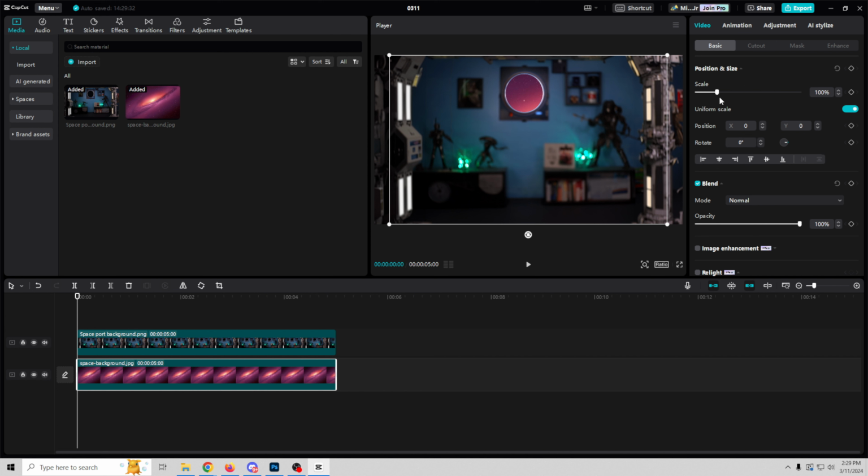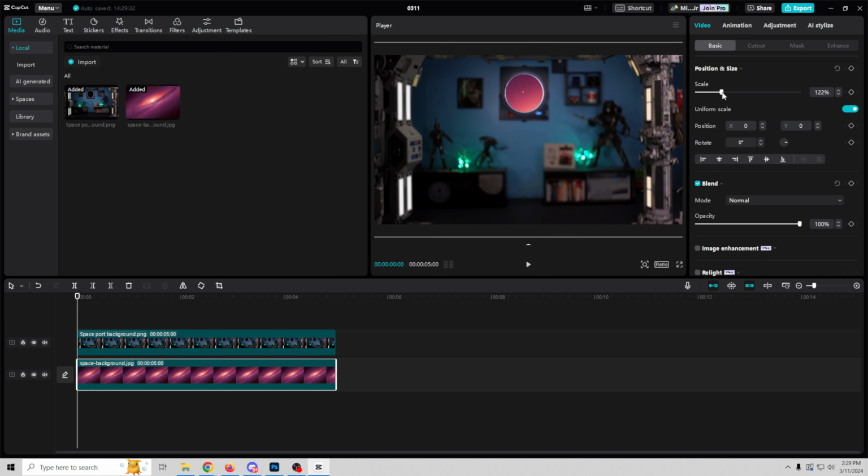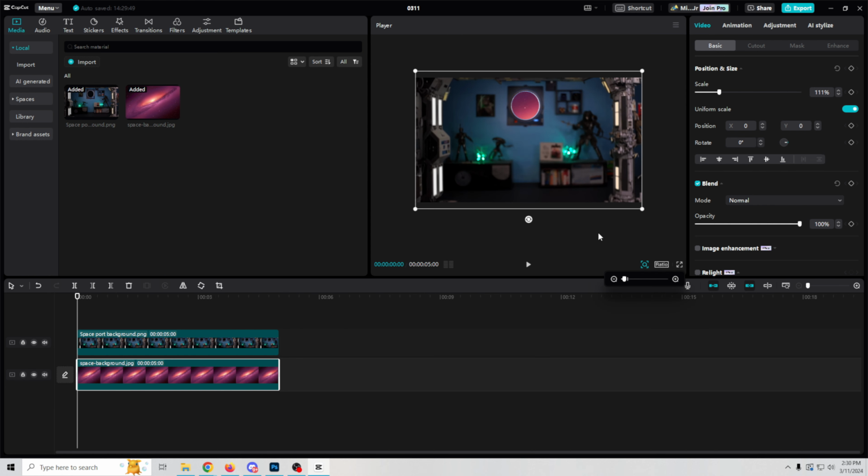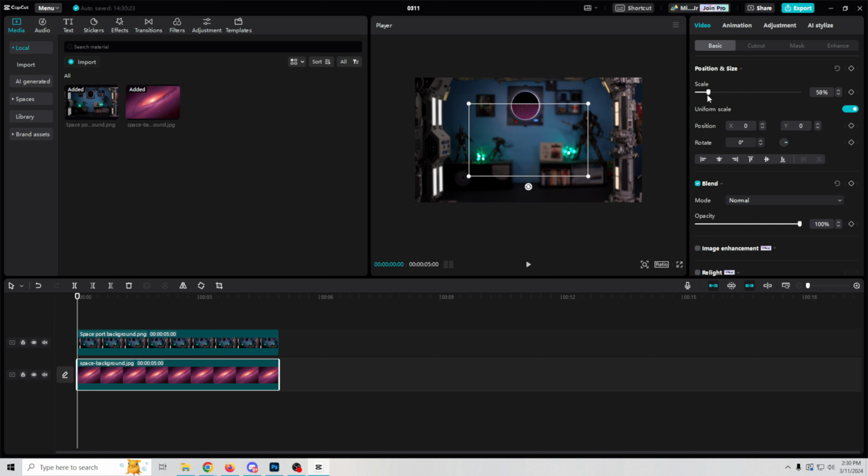But what we want to do is we want to kind of get it to move. So we can scale our clip, and that can give us some movement. We'll zoom this out here. What we can do is just move the position of the clip over time. So in other words, let's start with 0. We want to give it the impression of the fact that we're moving through space. So what I'm going to do is start with it kind of up here, zoomed out like that. And we're going to click on the scale, and we're going to click on the position. And we can even get some rotation involved in here. Okay? And that's at the beginning of the clip.